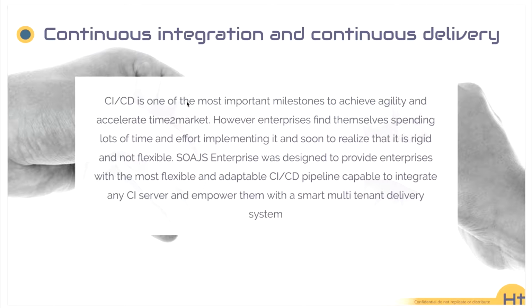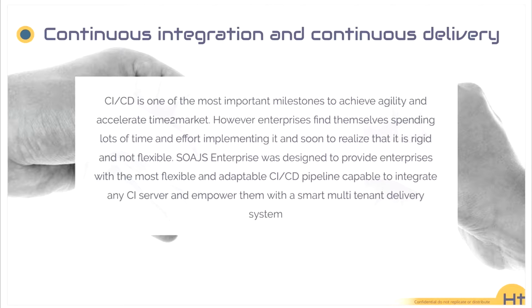In this video, I am going to demo the continuous integration and continuous delivery capabilities of SOAJS Enterprise. CI/CD is one of the most important milestones to achieve agility and accelerate time to market. However, enterprises find themselves spending a lot of time and effort implementing CI/CD and soon realize that it is rigid and not flexible. SOAJS Enterprise was designed to provide enterprises with a very flexible and adaptable CI/CD pipeline that is capable to integrate any CI server and empower them with a smart multi-tenant delivery system.